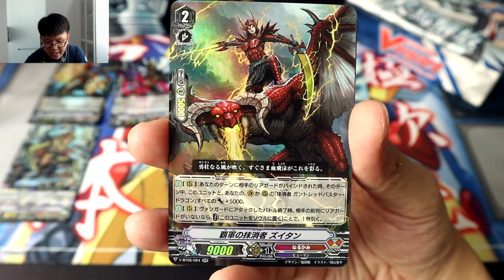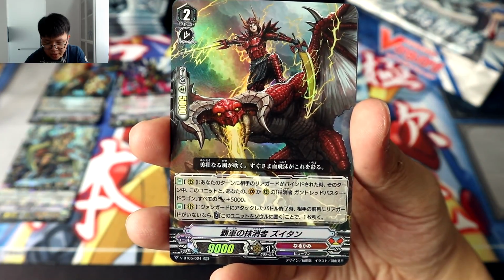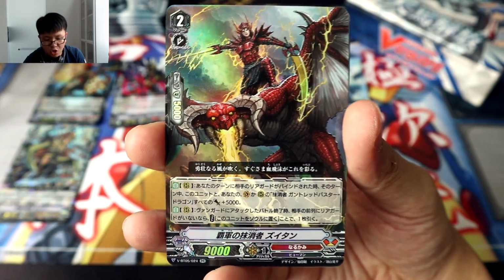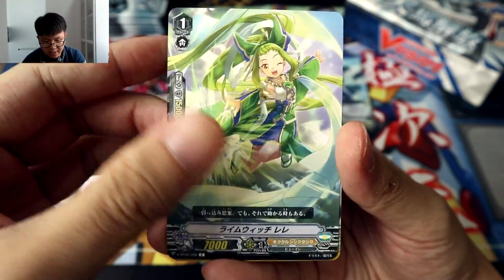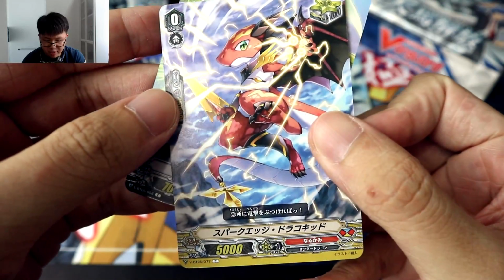On Rearguard, at the end of a battle in which this unit attacked the opponent's Vanguard, if your opponent has no front row Rearguards, you may move this unit into the soul and draw 1 card. Okay, so pretty decent. Here we've got Lele again, followed by the other starting Vanguard, and a critical trigger for Narukami.